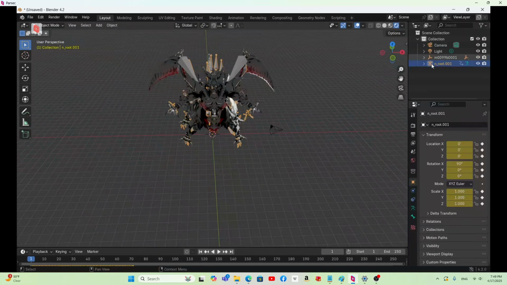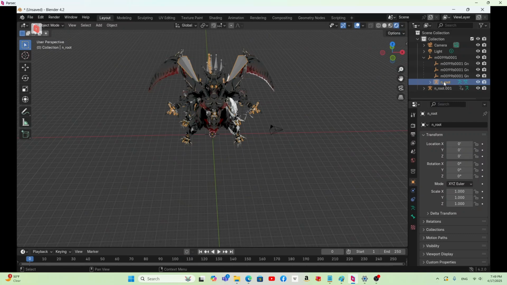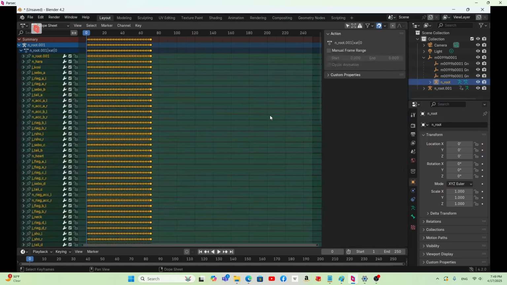Dumb me. Alright. Now this is the skeleton, but if you click play, you'll notice the bones are moving, but the model isn't. So to fix this, we click this one, and click this. Then we hold Shift and press F12.